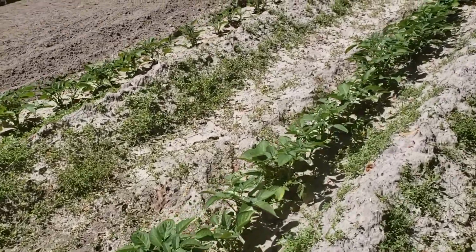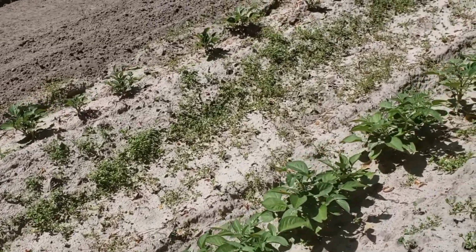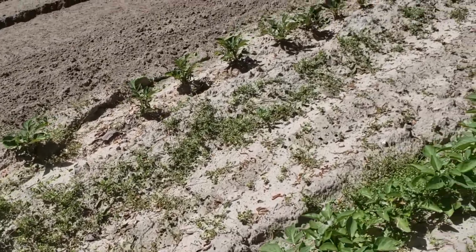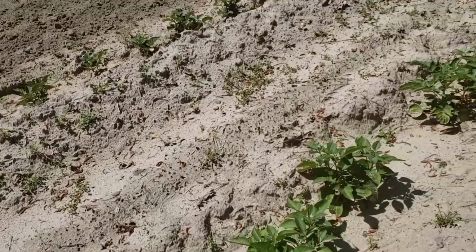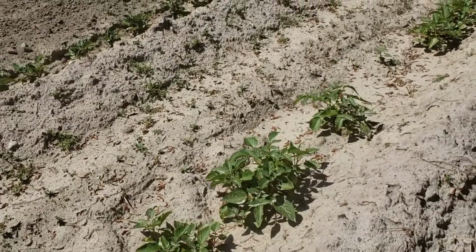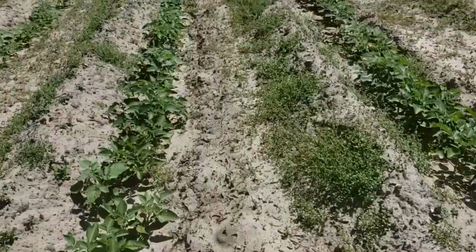Also, I've been slowly trying to keep an eye out for potato bugs so far. Not any just yet. We definitely will get them. Yeah, I'm not seeing any. They look pretty good. Not a lot of bug damage either. So that's really good.